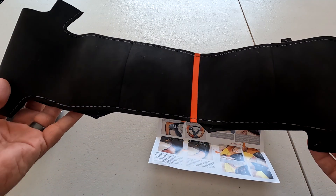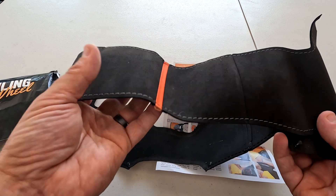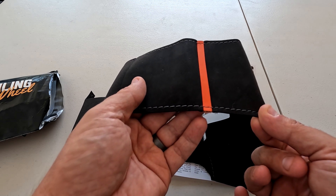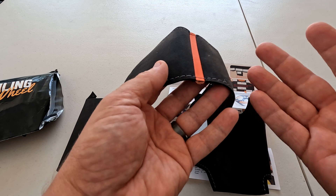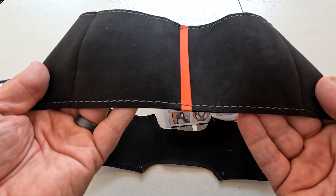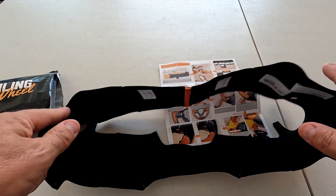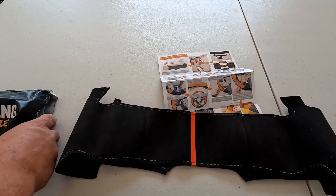I went with the suede version because I've always liked the F-150 Raptor, which always had an orange center line on the steering wheel. It doesn't really go with our color scheme, but I wanted the orange line because when we're off-roading I wanted something that catches your attention and shows you where the center line is — to help you know where the top of the steering wheel is so you can get back to center quicker. Suede was a popular choice for race cars: easy to grip, comfortable, and good if your hands get sweaty.